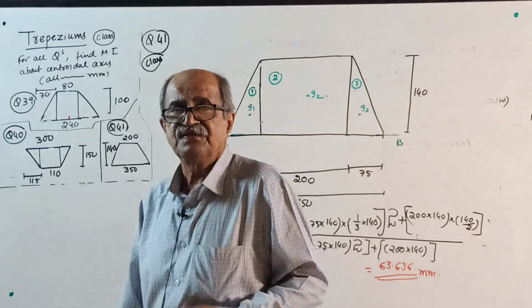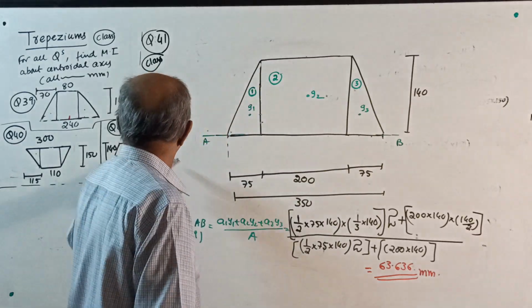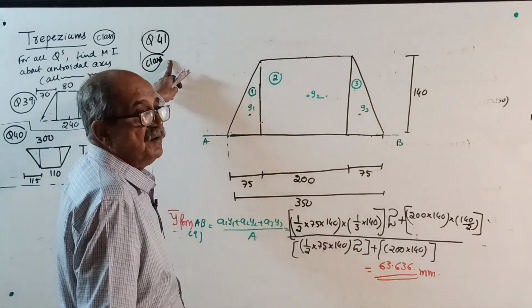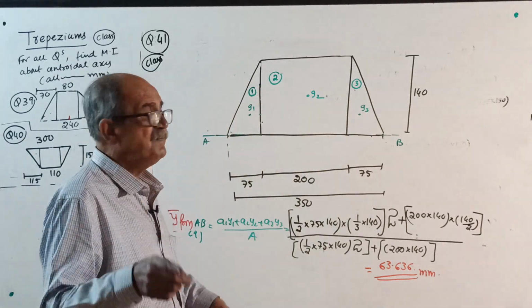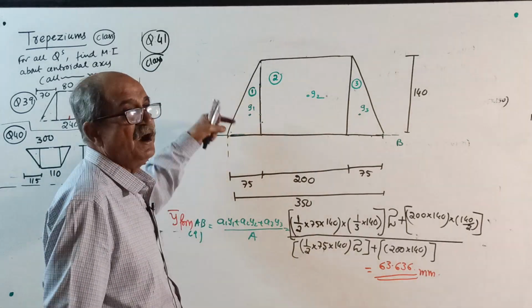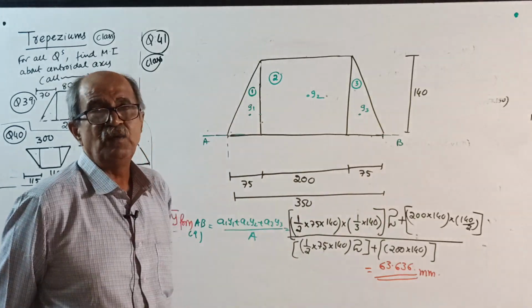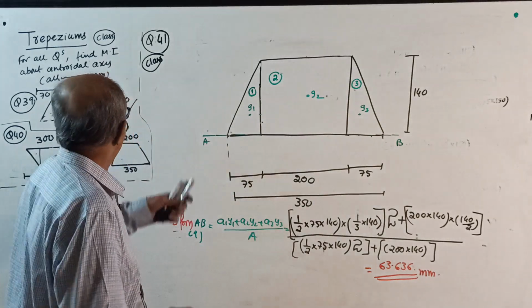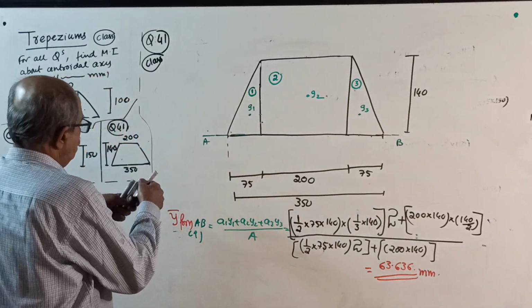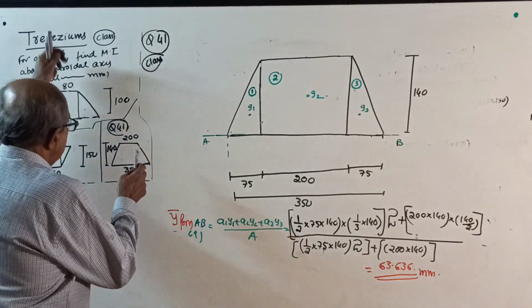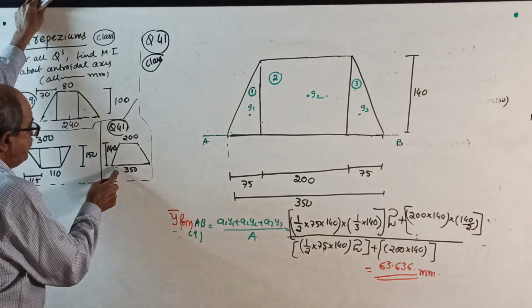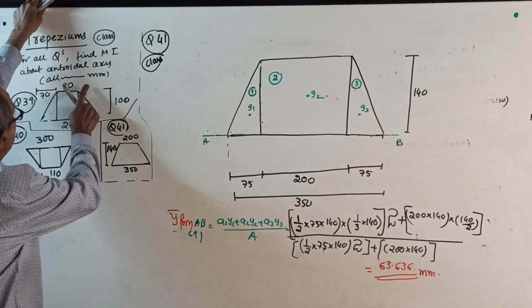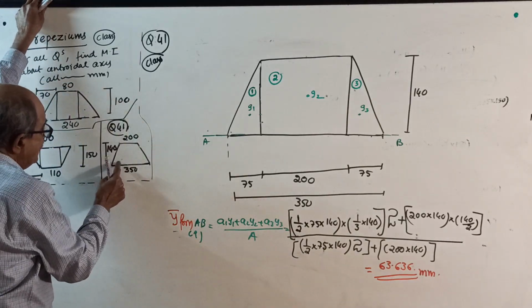Now, today's class last question, question 41. What all I told in the earlier class, same thing. Means what is required, you have to write, then X bar, Y bar formula, reference axis. But this time, I will tell you something. See, make a note first before you start. See, this is 200, this is 350, height 140, all millimeters. The offsets are not given.